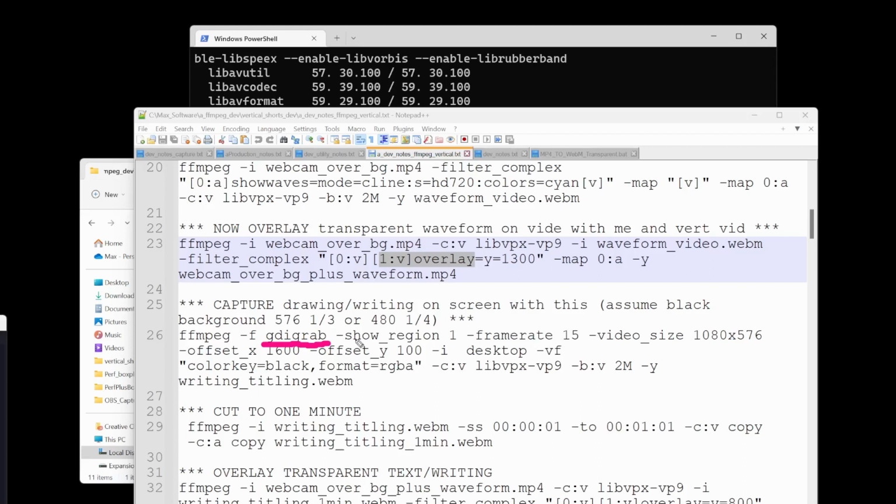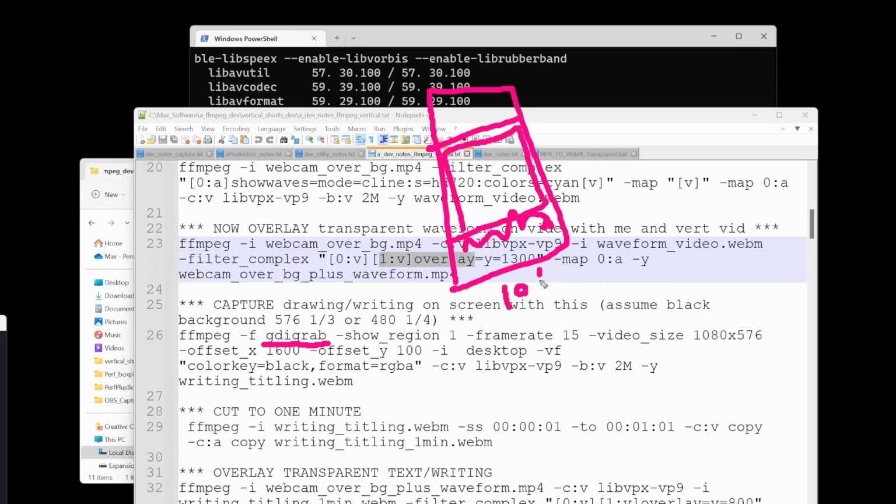This thing is actually very slow. This is a weakness of ffmpeg. Again, webcam, not the greatest speed. And grabbing the screen isn't like you'd get using OBS or Bandicam or something. But for our purposes, it's fine. I'm setting the video size, which is going to be 1080 by 576. So again, we draw our thing. Have our waveform here, me here. So basically, I'm just guessing, but I feel that the width is going to be 1080, and this will be 576.